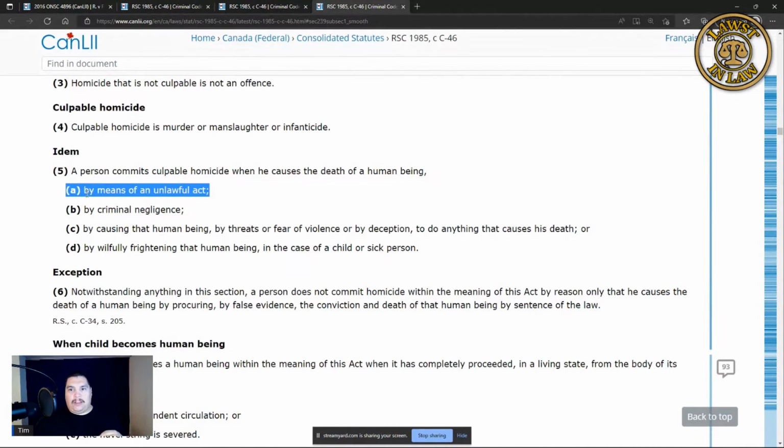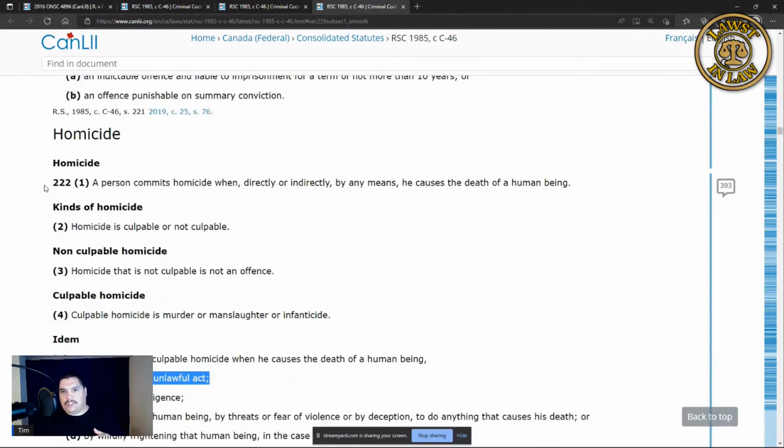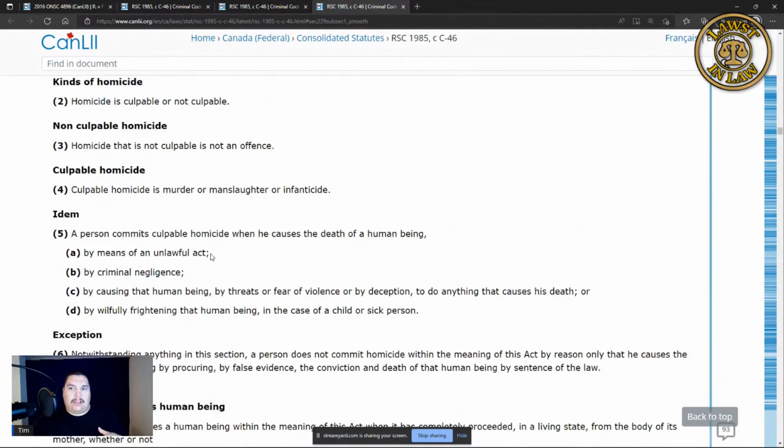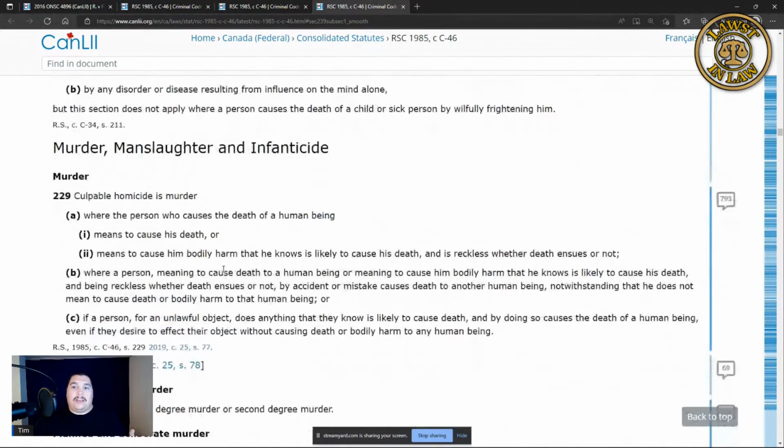So we're still under this section, where are we? We're at section 222, sub 5, sub A. We're still here. We've committed the unlawful act. And Fusillo does not deny that he committed the unlawful act. He says, yeah, I shot the guy. And there's a lot of video evidence that shows that he shot the guy. Right? So that's pretty easy to prove.